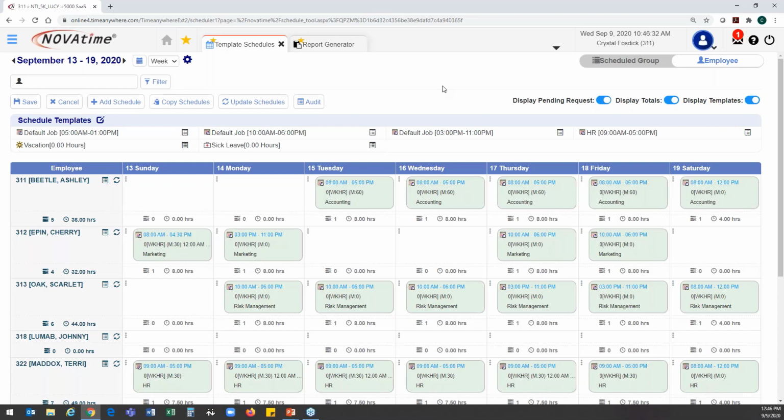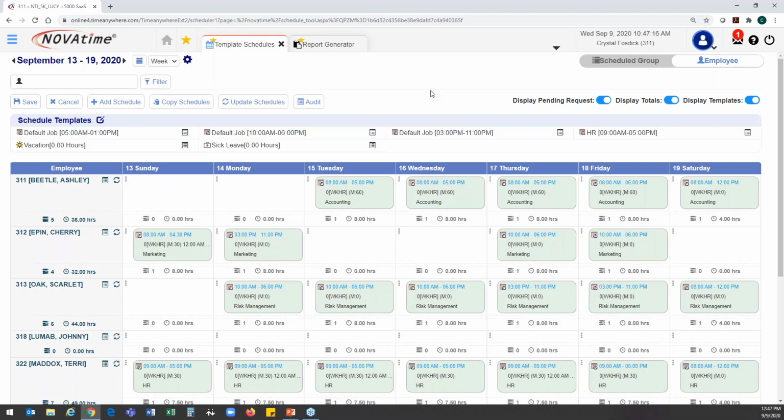Okay, I'm just going to let the page sit here for a second, kind of take a peek around it and see if there's any buttons in here that you might have questions on. As you're looking at employee schedules, if there's any questions on that part, the preferences, the scheduled group toggle versus the employee group toggle. We went through a lot of detailed information today with a lot of buttons, a lot of choices for customization. The page is great, but it does give you a lot of options to do whatever you might possibly need to. All you need to know is where to go and how to do it.